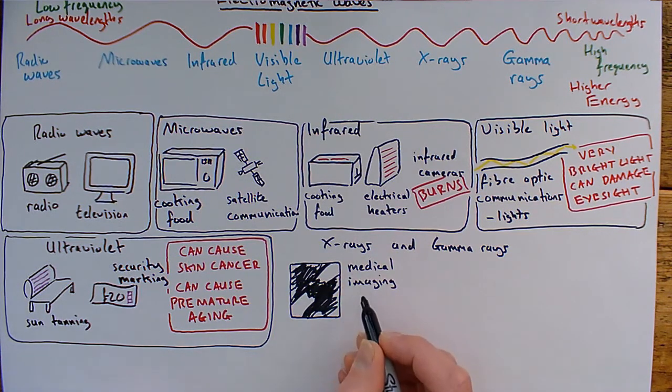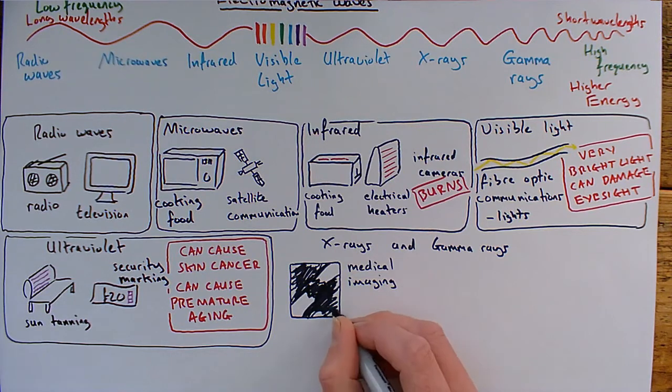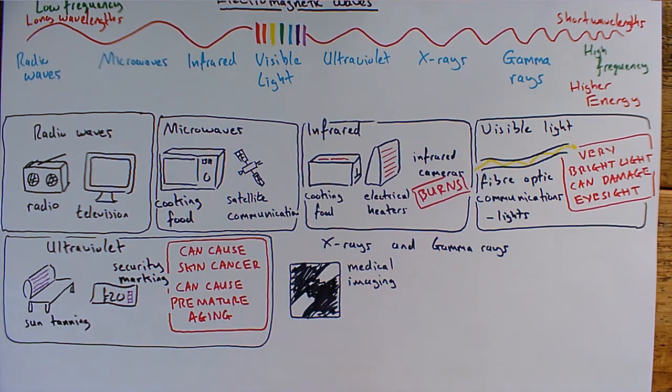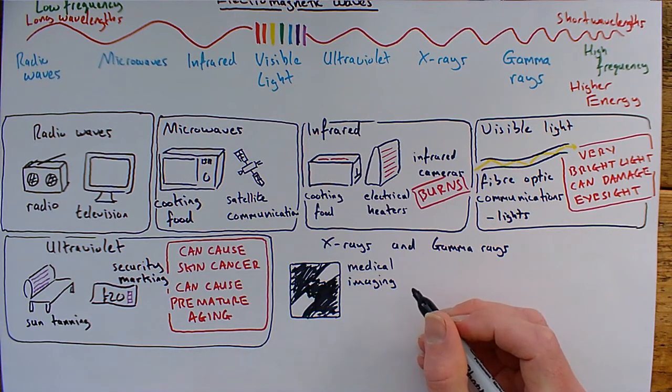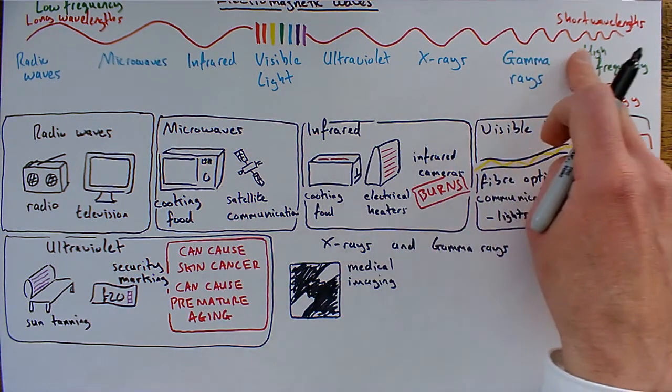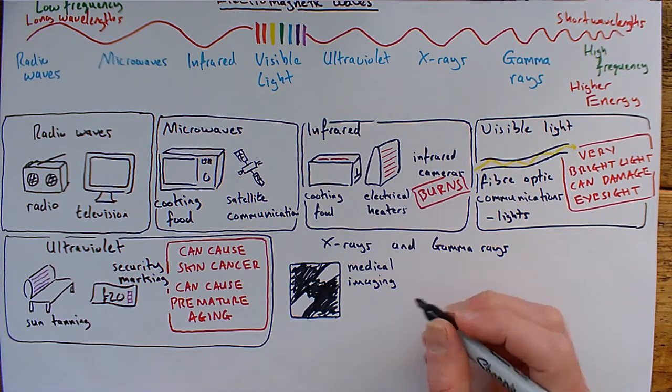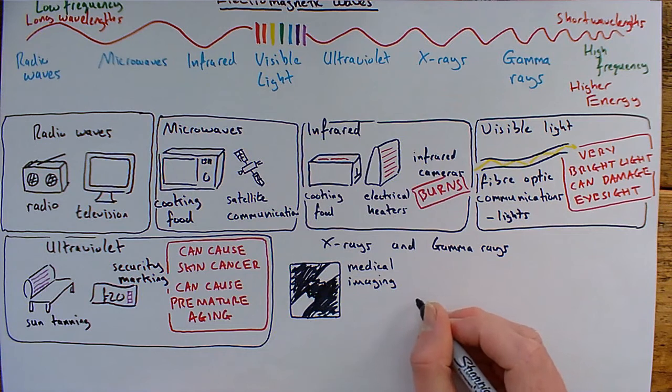So both can be used for medical imaging, not just X-rays, but there's other imaging they can do as well using these to get more detailed and almost like build up three-dimensional pictures of what's going on inside your body as well. So that's a really good use actually, really important use. Although I said these are the more dangerous ones, these ones have got some very important medical uses and also for medical treatment.